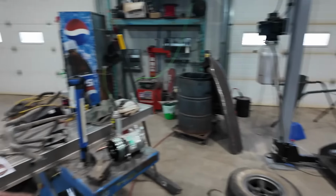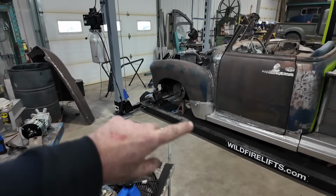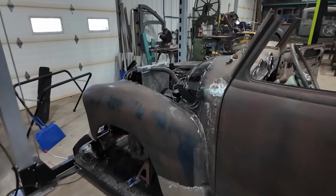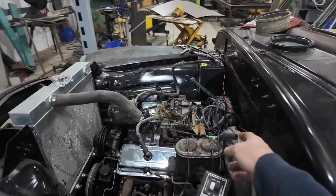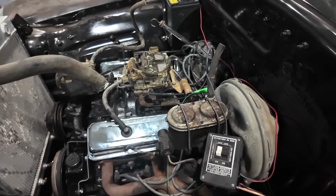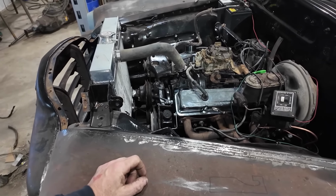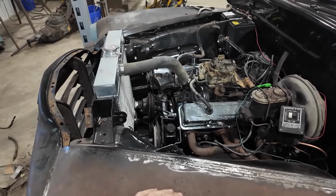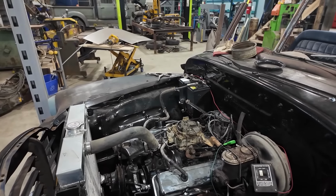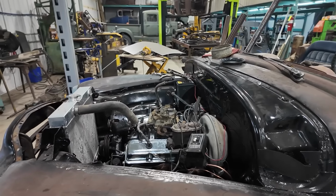That said, I did get my header gaskets. We got some antifreeze, so we can put that in. I'm just trying to bleed out the power steering. I still have to hook up the power brakes. I gotta go find a plug and stuff behind there for that. But the power steering was working when I did fire it up, so that's good. Still have a lot of cleanup to do under here, and we got some battery cable in so we can actually do that stuff right. I don't have any of the wiring in the truck yet, so that's not a big deal.